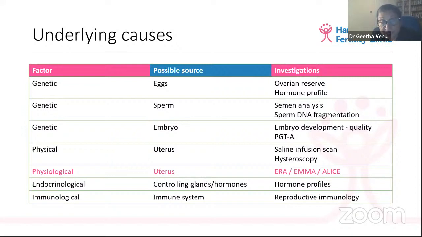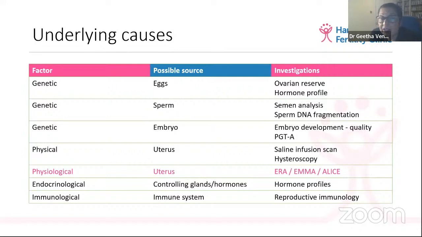And when I mentioned to you about the uterus, there are a few things we have to check. Are there any abnormalities in the uterus, physical abnormalities like bicornuate uterus or septum in the uterus? These things make the uterus very weak and then cause miscarriage as well. So physical abnormalities, or the endometrium doesn't develop well. There could be some adhesions or scar tissue in the uterus which prevents the normal development of the endometrium or the lining of the uterus, in which case, again, we could have problems.